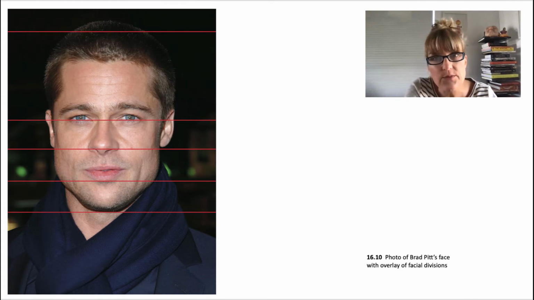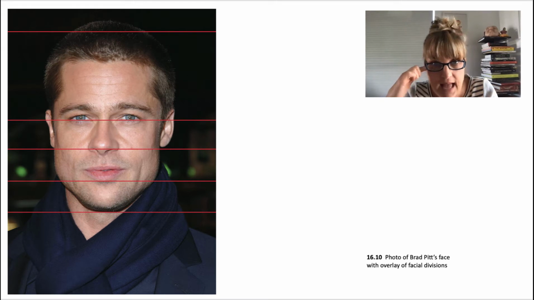So if you're just drawing from your imagination, chances are you're not going to place the facial features in the correct position. Eyes are halfway down, eyebrows are a little bit above. Once you've divided the head in half at the eye level, then between the eye and the bottom of the chin, we divide that into thirds. The nose is at the bottom of the first third, the mouth is at the bottom of the second third, and then of course the chin is at the bottom of that.